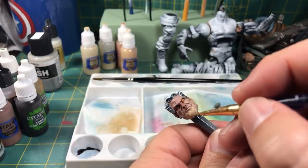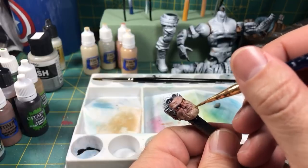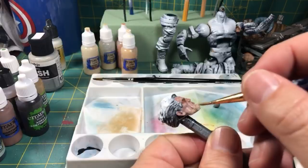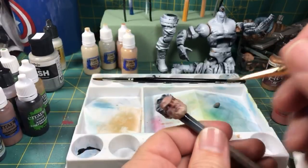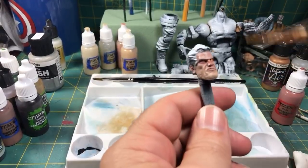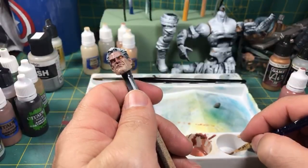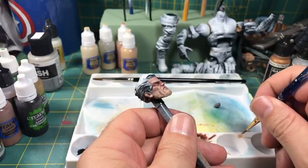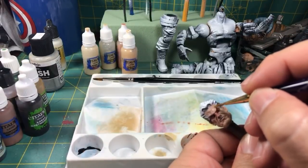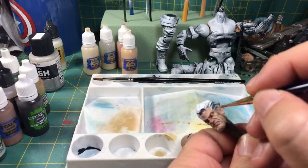All I did there, I just watered it, because somebody was asking earlier. This is acrylic and it's a water-based paint. So I just put a little bit more water on my brush and took it with me. Notice the first time I was painting downwards, now I'm trying to paint side to side just for coverage. Now I'm gonna check to make sure that my paint is light enough here. Some places I can't paint all the way to the side.